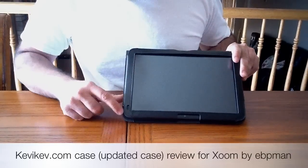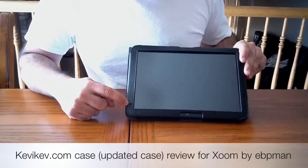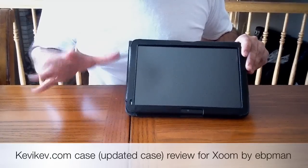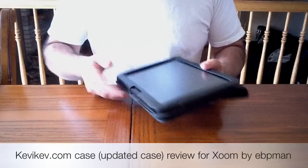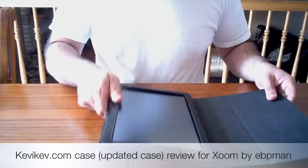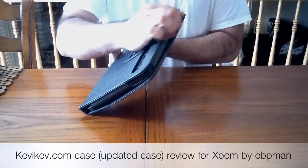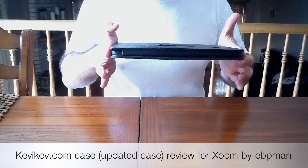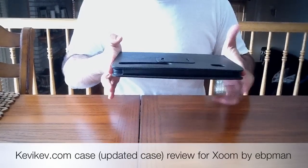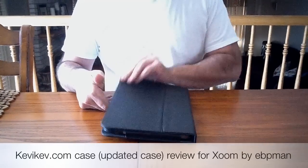You also have your LED compartment here, so you can see right through there — my LED is actually going off because I have some emails that have come in. The other thing this case has is a magnetic enclosure, so when you close the case it will not open. As I hold it this way, you'll notice it has not opened because of the magnetic closure. When you open it up, it has a little snap to it.